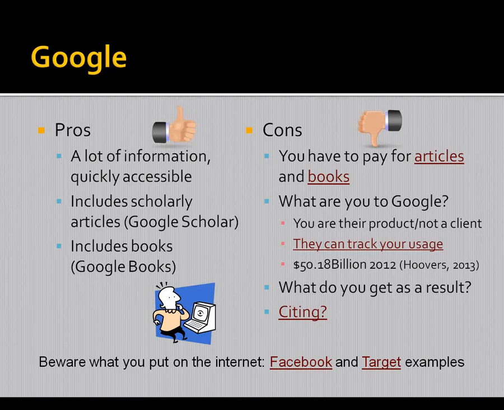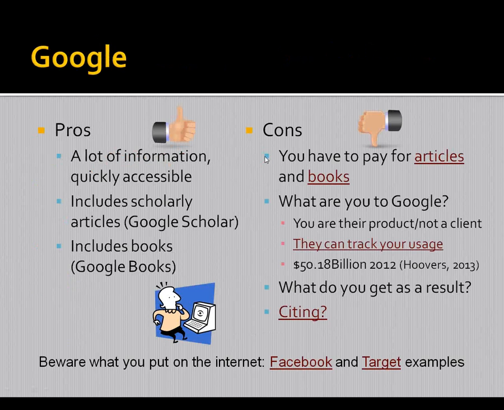Another pro for Google is that they have scholarly articles, which is what your instructors are wanting you to find. They have an area called Google Scholar where they do have access to online scholarly articles. They also have online books, which is Google Books. So it sounds like you can get all that information out there, but unfortunately, part of the problem is that you have to pay for a lot of that information.